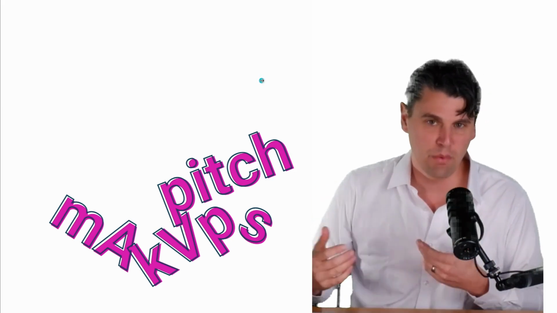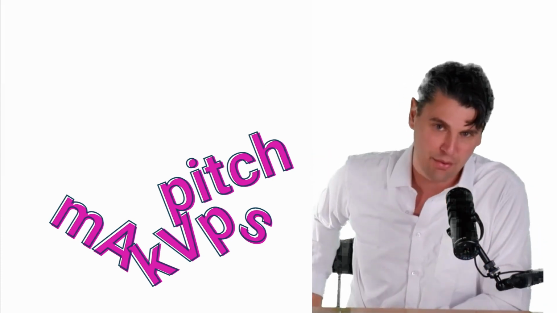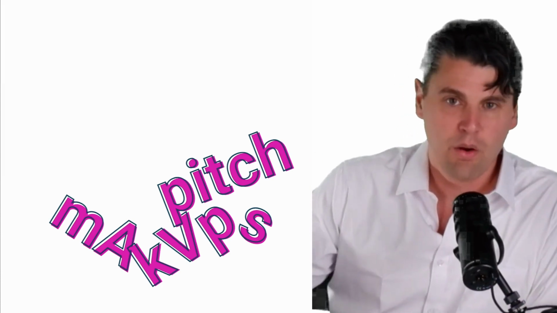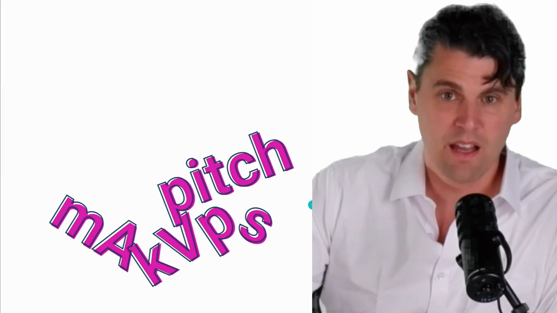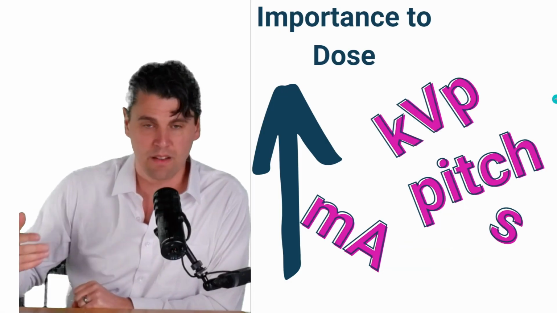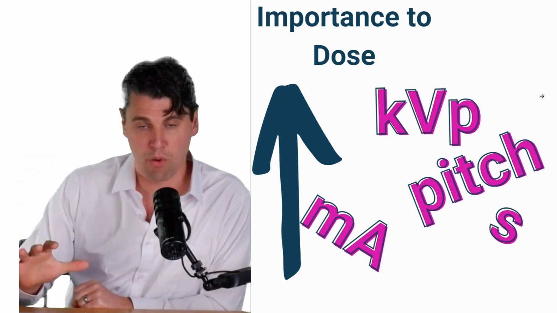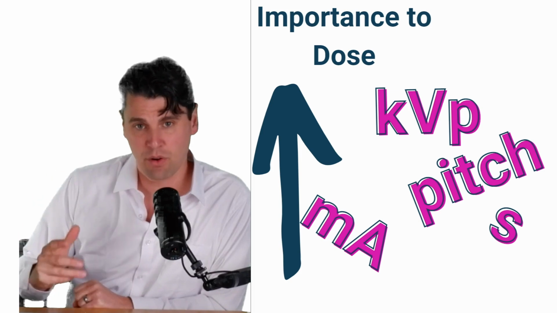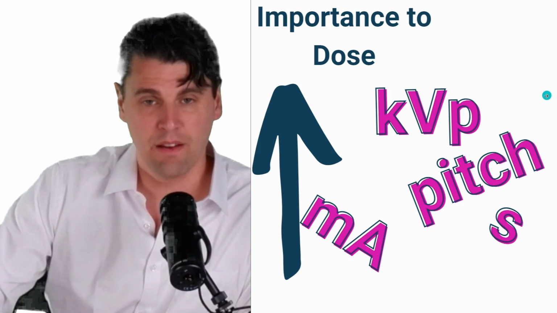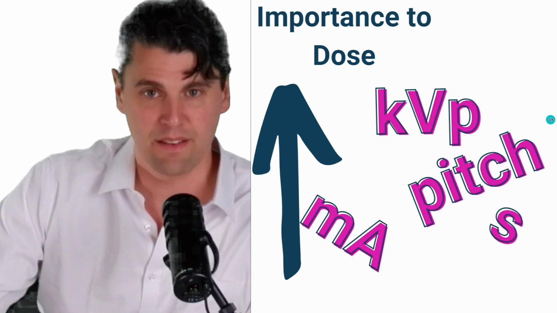So which of these is the most important and which should we start off with? It's the same as in X-ray actually. The one we want to start off with is the kVp, because it has the biggest influence with respect to dose. We're not talking about image quality here, but we'll cover that in other videos. Image quality does depend on the kVp, because if you've seen our kVp video, you know this is what determines the contrast in X-ray and CT imaging.